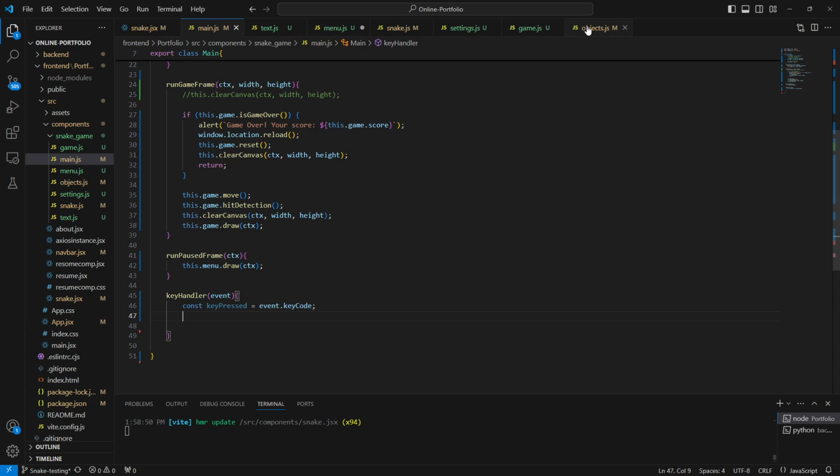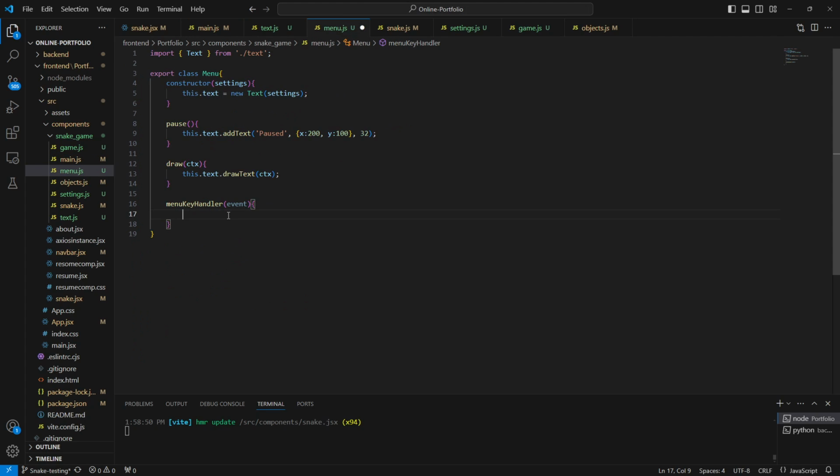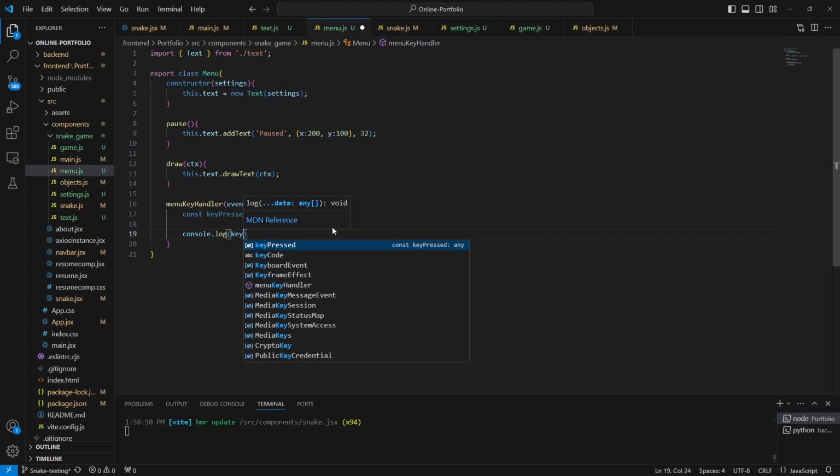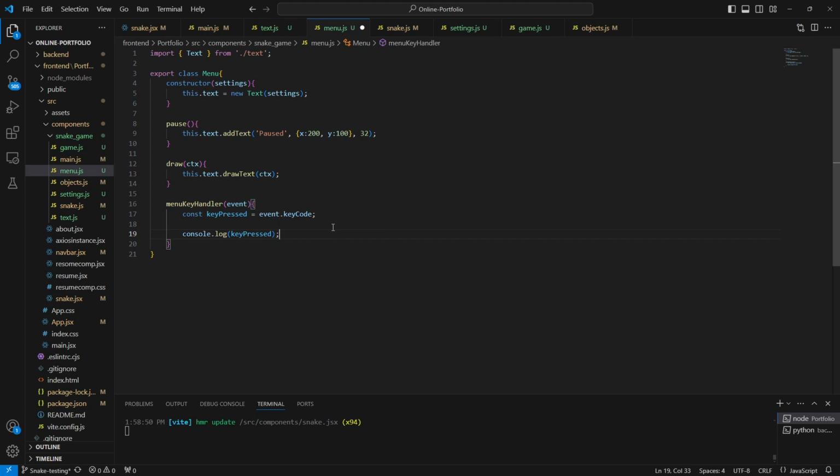We're running a little long here. I'll keep it simple. We'll just make an implementation. Hopefully it works. So the menu, key code, console.log, key pressed. We need to figure out what key code is the spacebar.